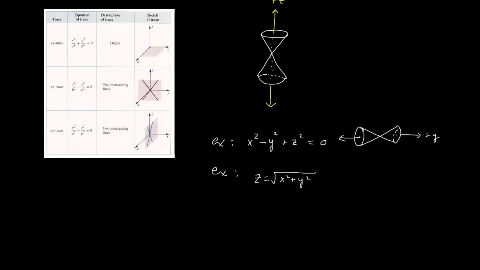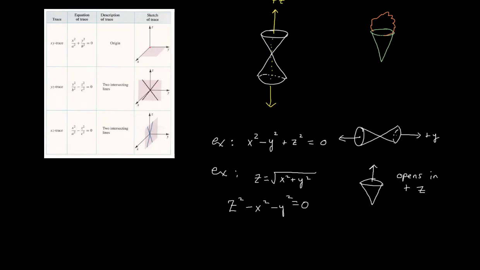In this example here, we will also have a cone, but actually it's only going to be half a cone. So z squared minus x squared minus y squared equals 0. Z has to be positive. We have the structure of a cone, odd man out, but this cone is opening only in the positive z. So the next time you order ice cream, you really should be ordering a half cone. So here's my half cone with some delicious ice cream on top.